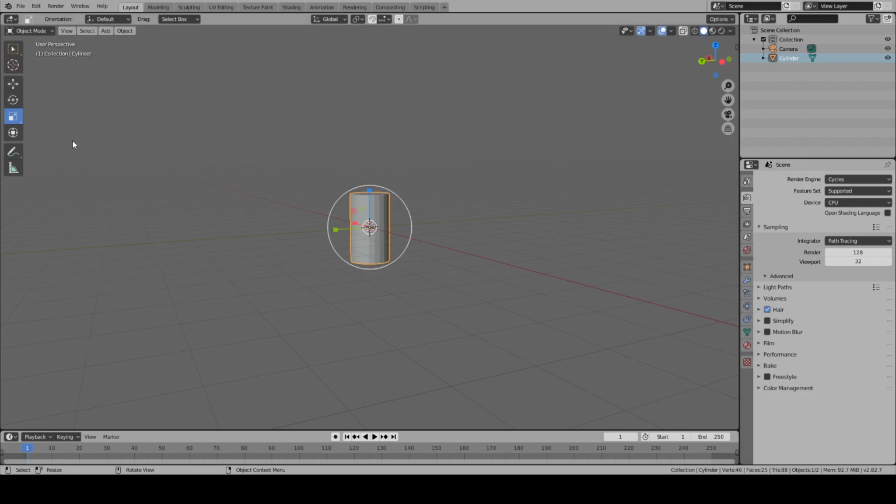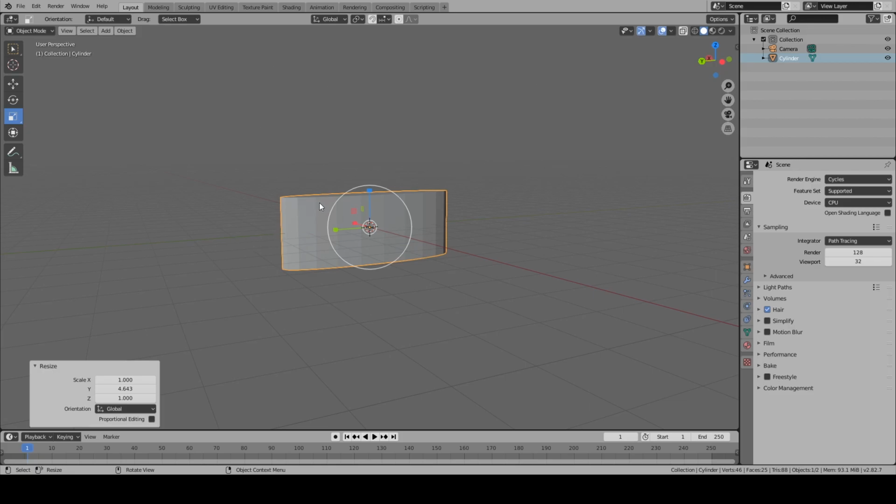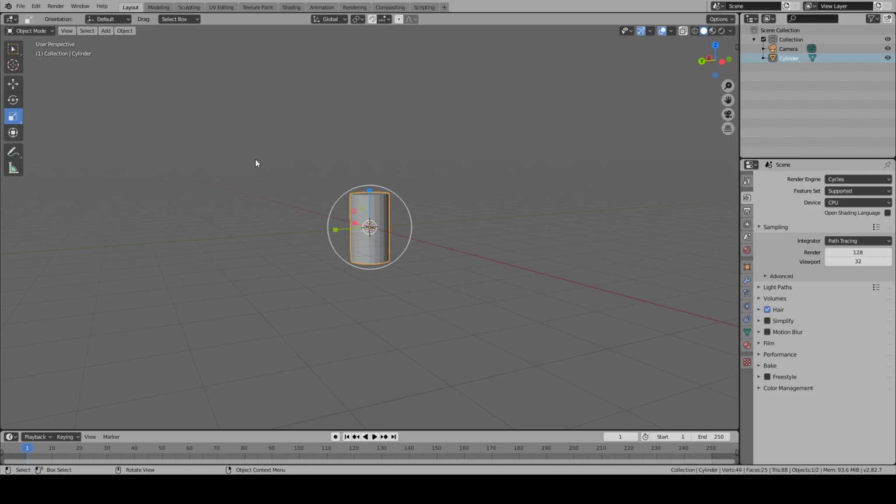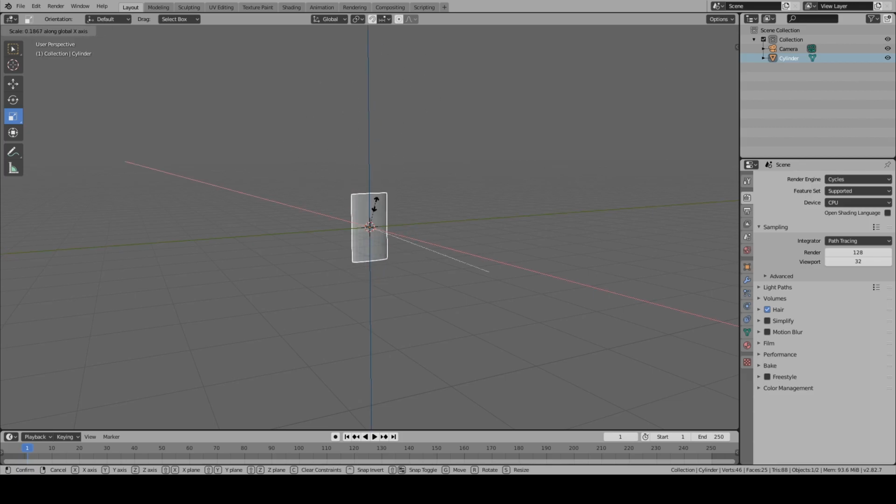There's two ways to scale. You could click the tool here and highlight the object, and just drag which one you want. Or you could highlight the object and press S for scale, and then it'll just scale for you. Now we want to scale directly up and down, so that would be Z. If you press Z, it scales up and down.